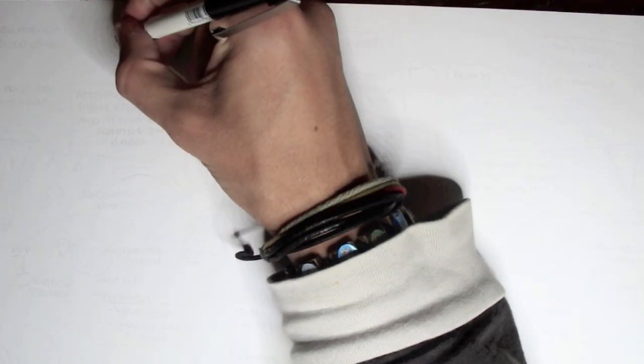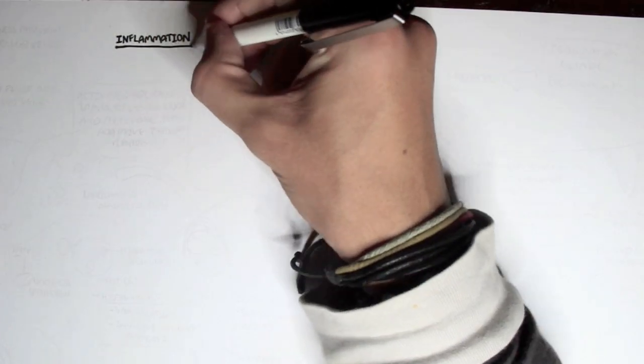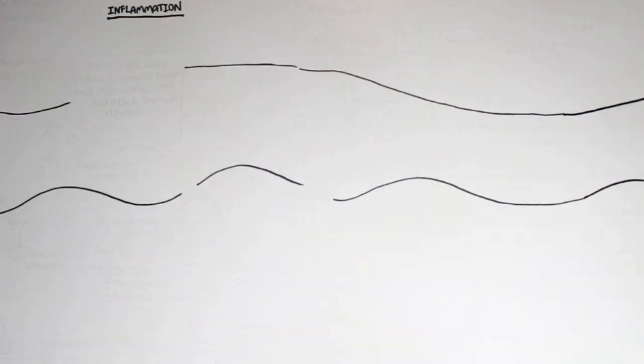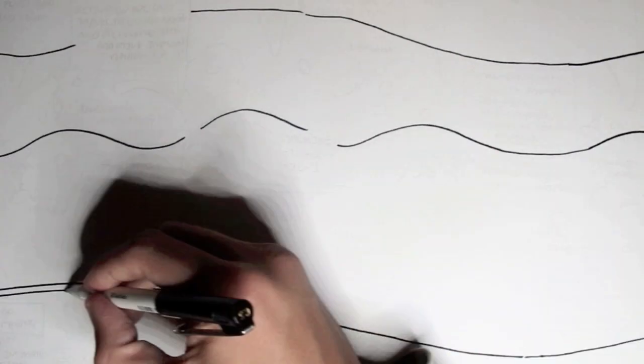Let's look at inflammation in a bigger picture by looking at a map and see what happens when there is damage done to our skin and what sort of inflammatory response occurs. Here is the surface of our skin, a tissue, and we have the submucosa region underneath. Below all this we have blood vessels, many blood vessels. Here I've only drawn one blood vessel for simplicity.